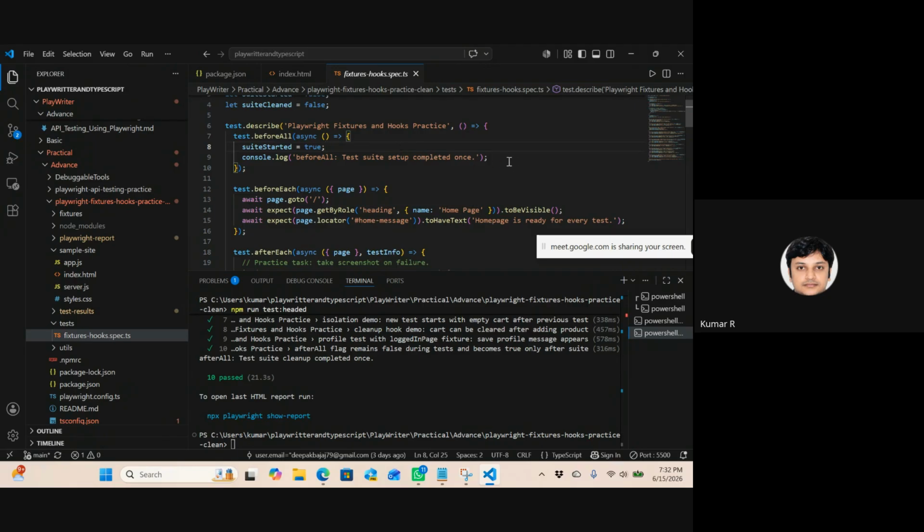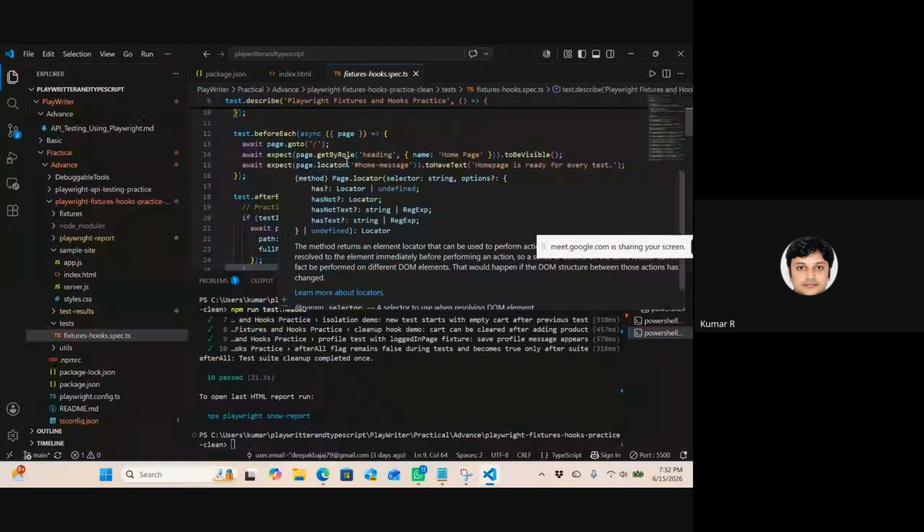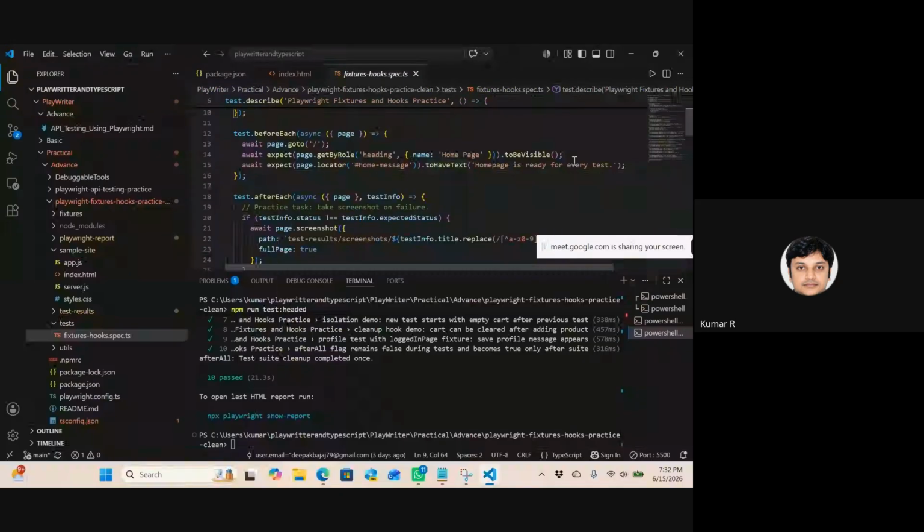And page, then it will go by role heading, name as home page, to be visible. This is an assertion. It is validating that the home page is visible.